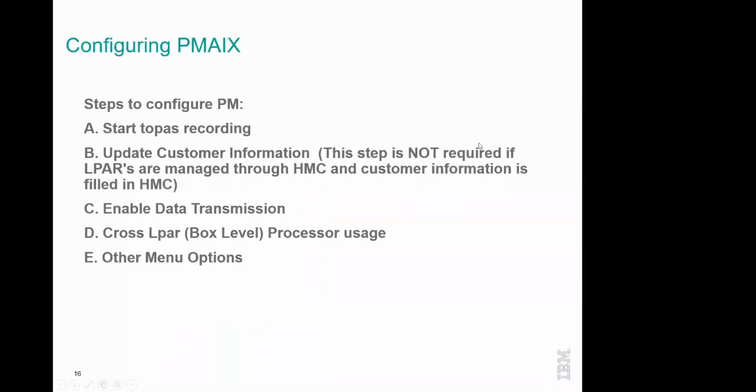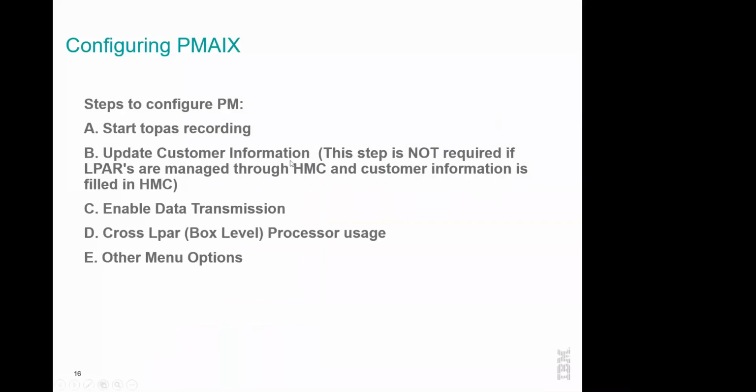Now I'm going to the next step, which is how you can do the setup on AIX. There are 5 steps to start collection on AIX. First we use the Topaz recordings. It means we don't collect directly from the server, but Topaz is the one that collects the information, and we run on top of Topaz to crunch the data, put it in a file and make it ready to send to IBM.